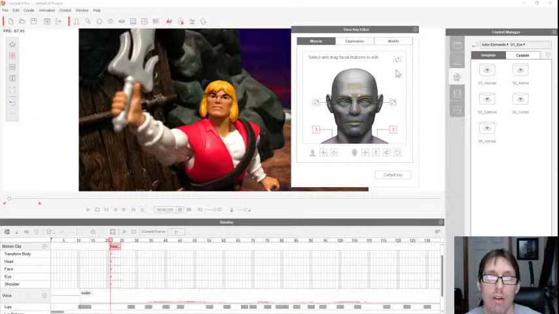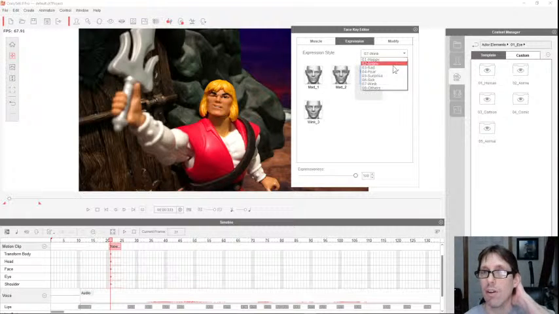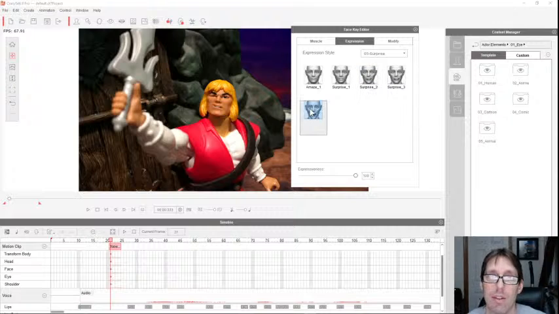So you can click these and then make his shoulders go up or down. You can make it so his whole entire body shifts. Let me click his head here. You see his neck kind of stretching there. You can choose different expressions, like if he's kind of creepily happy, or if you want him to wink, or if you want him to be surprised. Just kind of a fun one. And then it morphs in from one to another as you do this. So that's kind of how it works.